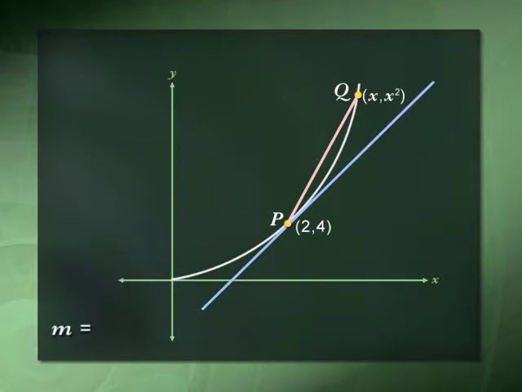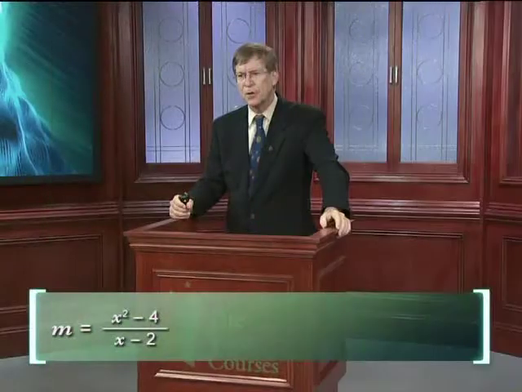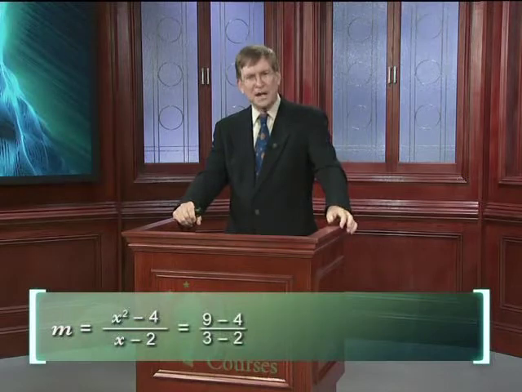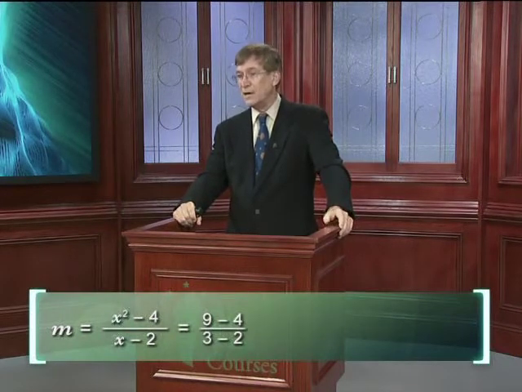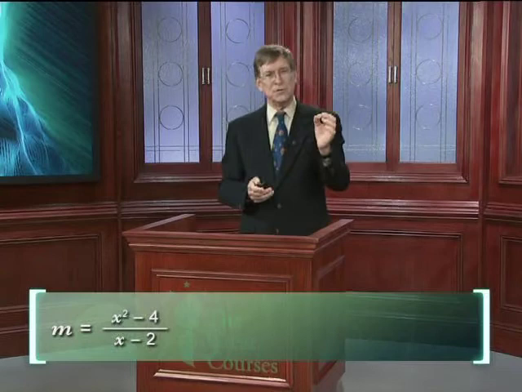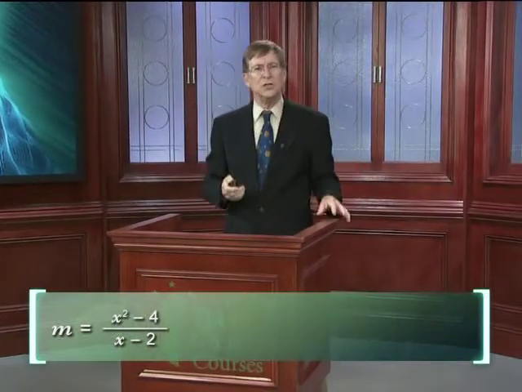Well, what's the slope of the line joining P and Q? Well, it would be the difference in the y values divided by the difference in the x values. So it would be x squared minus 4 divided by x minus 2. So if you pick any x value you want, except for 2, you can't divide by 0 in mathematics. But for any other x value, you could calculate the slope of PQ, couldn't you? For instance, suppose x is 3. Then my slope would be 3 squared minus 4, divided by 3 minus 2, or 5. In fact, that was the previous example I did. So for every x value different from 2, we can compute the slope of PQ.